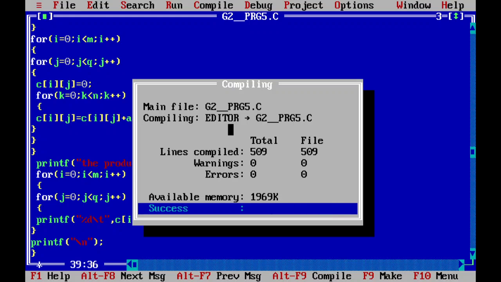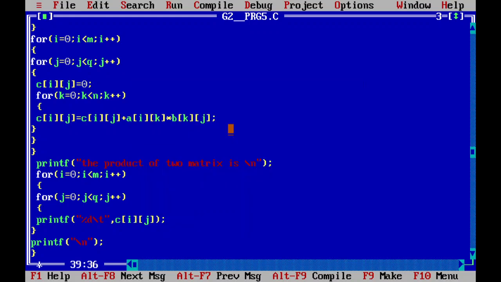There are no errors. Okay, now it is asking to enter the size of the first matrix. I will give 2 and 2, and now it is asking to enter the size of the second matrix. I will give 2 into 3.